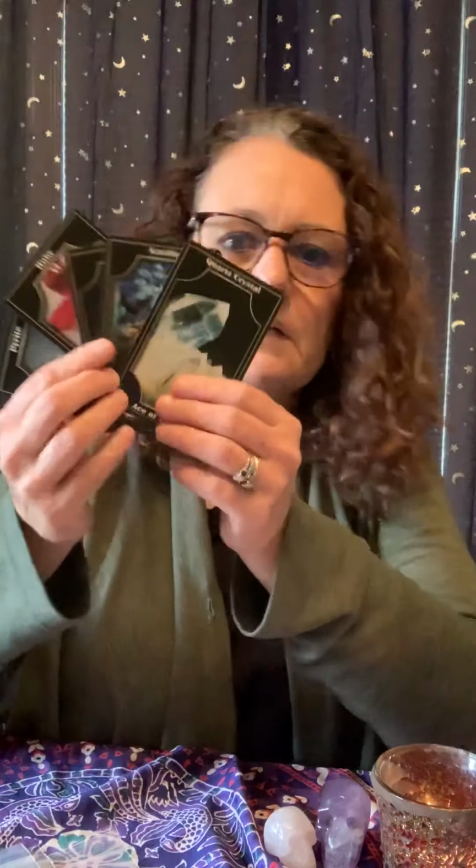So these are like a standard playing card size. Little flimsy, and obviously photographs. They're kind of intriguing. I mean, for a crystal lover, which I am, they're kind of intriguing. I might be interested to see more about this deck, although you really have to know the basic tarot meanings, because you're not going to get anything out of these pictures. Like, if you don't know what the Ace of Swords represents, there's nothing in this picture that's really going to help you. So that might be good for somebody that's really into crystals and really knows their tarot.